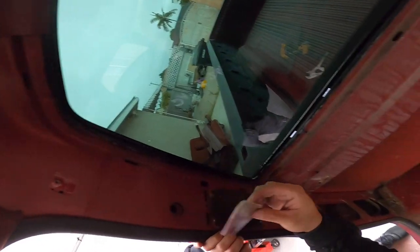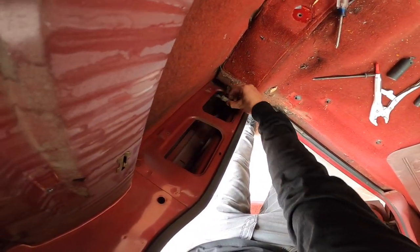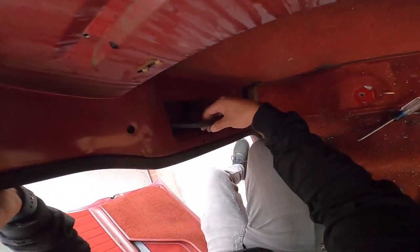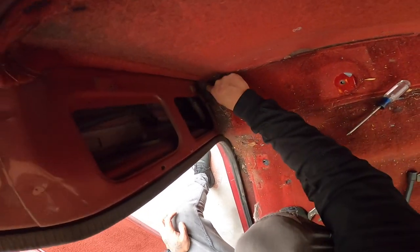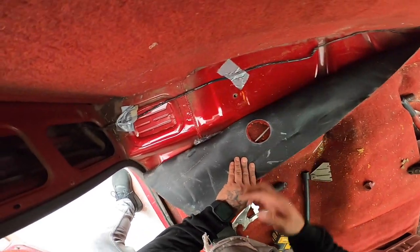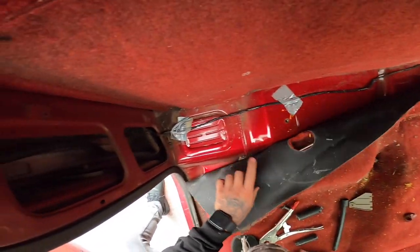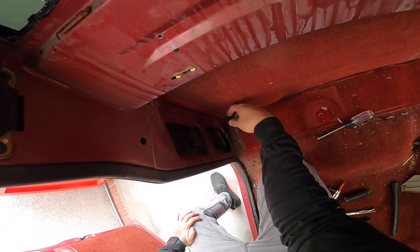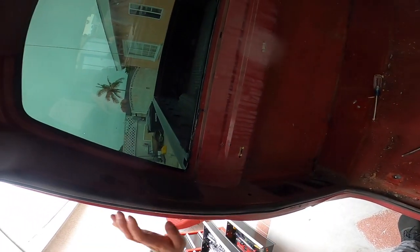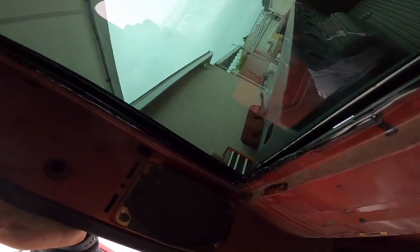I don't know where this part came out of but it fell down somewhere. What is this — is this for the speakers? That's awesome. This looks aftermarket — guys, comment down below, is this stock or is this aftermarket? Look how clean the paint job is under there — that's how original it was. I'm gonna remove all this wiring, we don't need any of this. Look at these little speakers that don't even work. We got everything removed over here — let's take the speakers out, take everything out as much as we can, and get it all cleaned up.